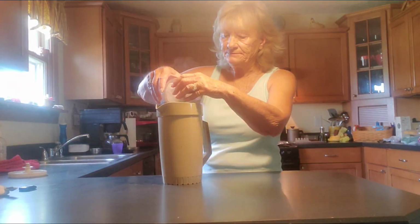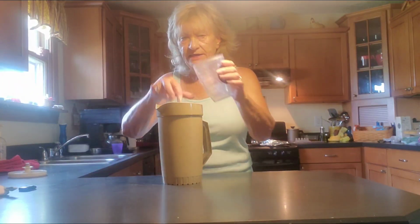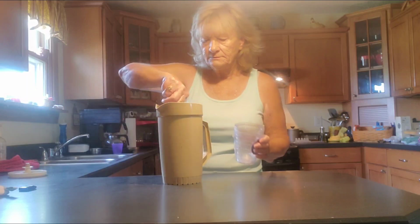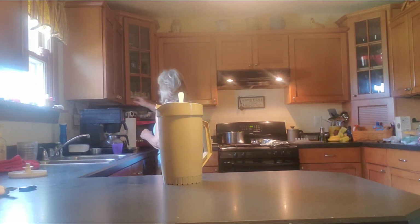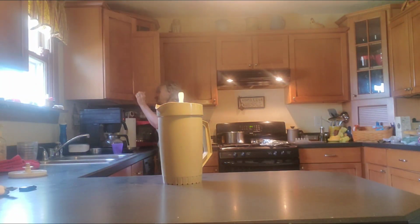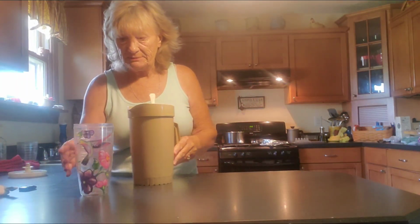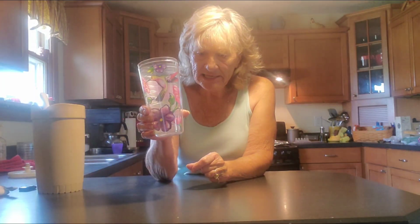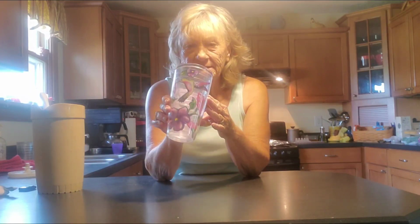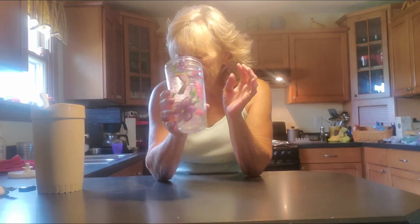Add some ice. Boy, let me tell you what, if you splash this tea on you, it will definitely stain your clothes. I'm getting ready because this is what I'm going to have me some tea. I bought these glasses. They're insulated. And I bought 6 of these at the Goodwill. They were brand new. And they got the little hummingbirds on them. So pretty.